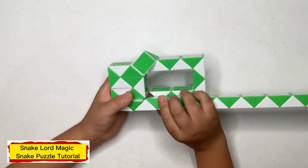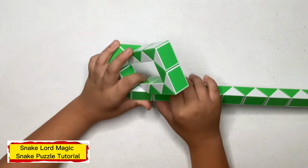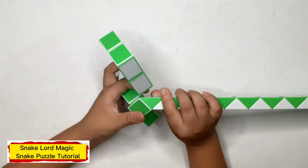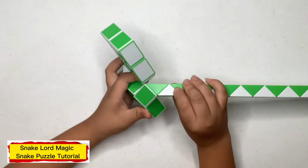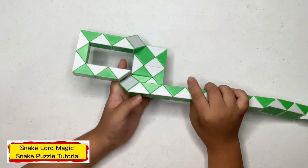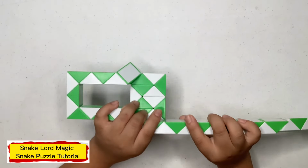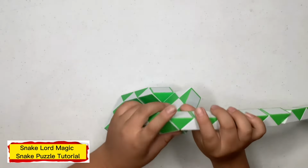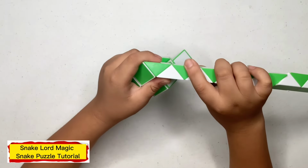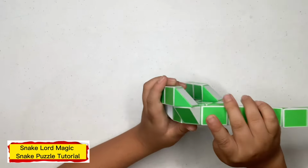Now count 2: 1, 2, and turn this white one down. Now turn this green one down. Now turn this white one down. Now count 2: 1, 2, and turn this green one down. Now turn this green one up. Now turn this white one down.